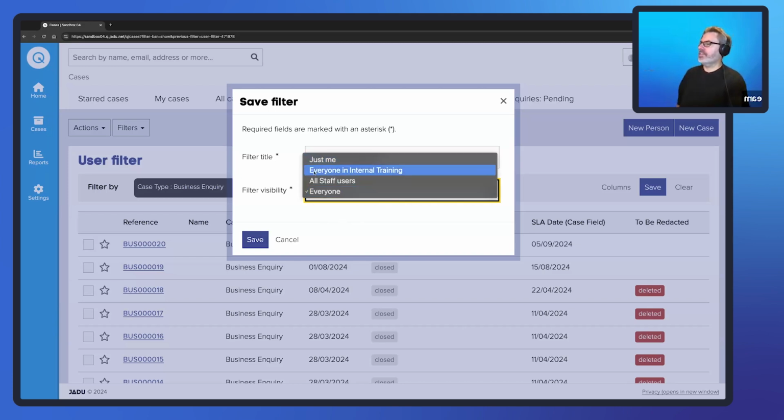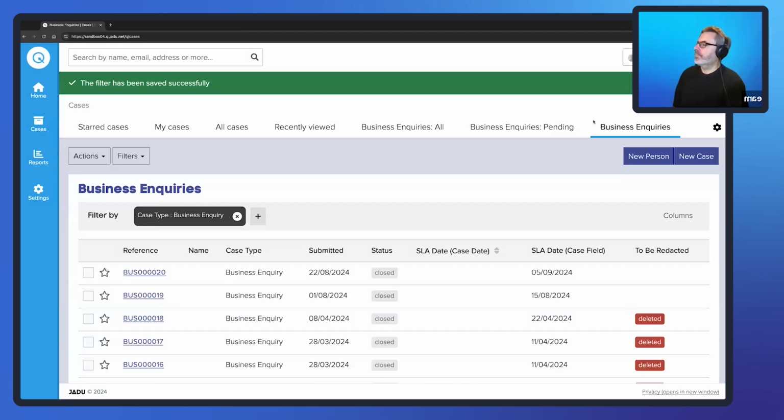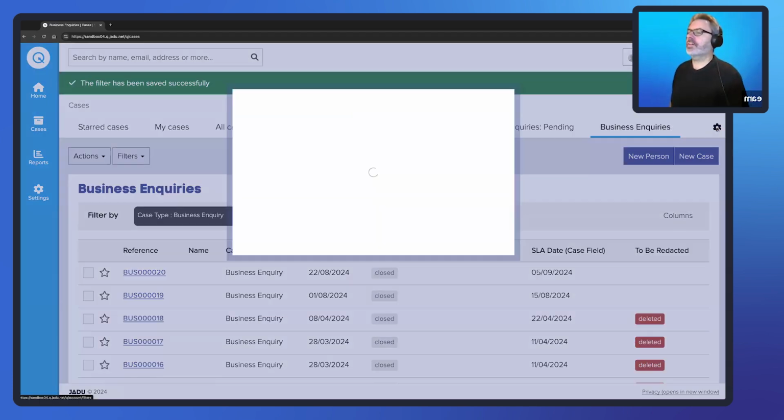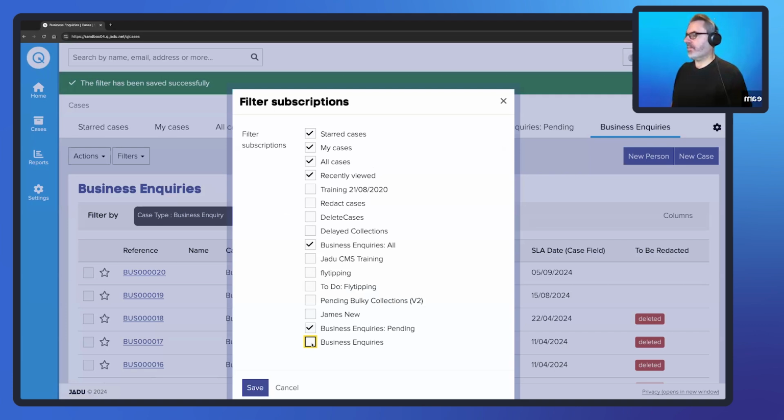So with this one, I'm going to say this is one just for my team. So once I've saved that, anyone in my team should be able to go to the cogwheel up here in the top right where it says choose filters and be able to select that filter and turn it on and off on their dashboard. So you can see here, I have a list of all the filters that I have access to, some of which have been created by me, some of which have been created by my colleagues.